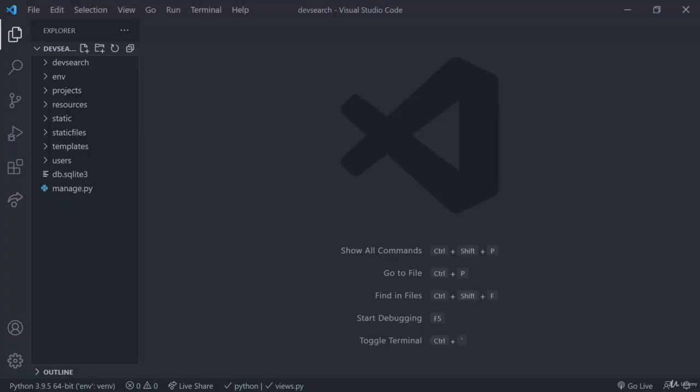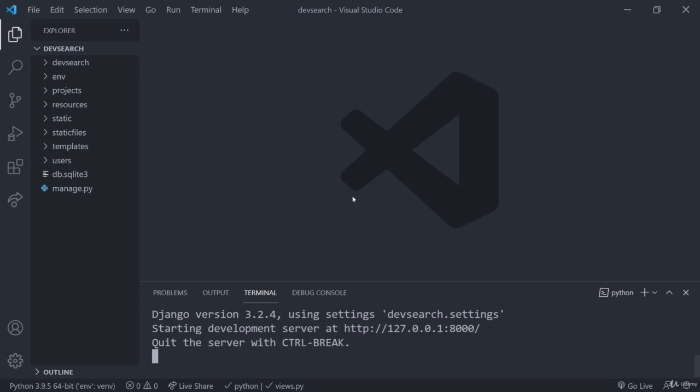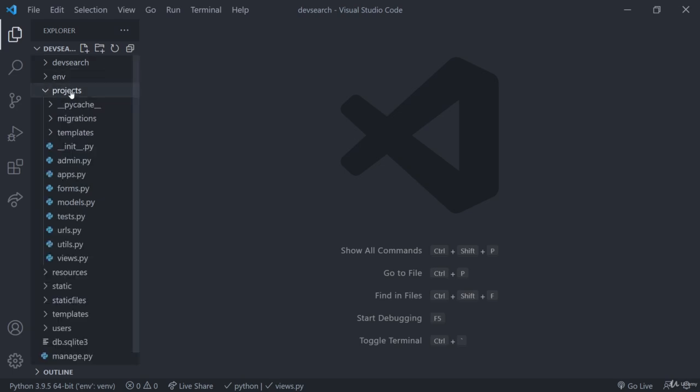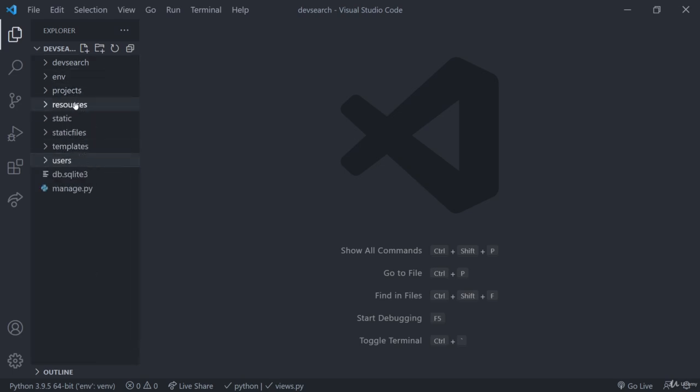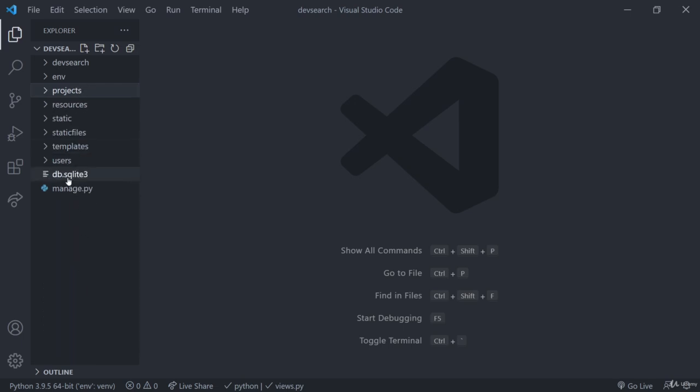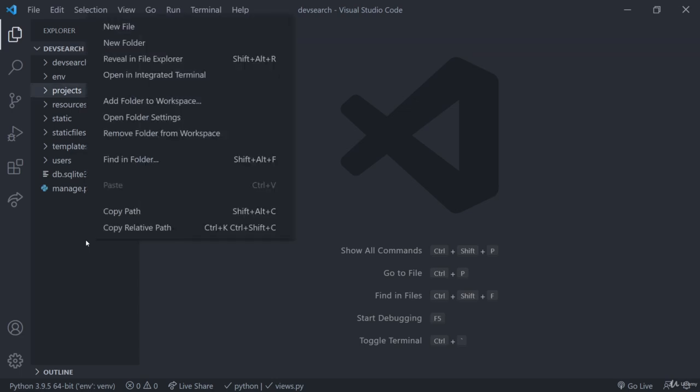So let's go into our application here, and my server should be on, so I have that running. There are multiple ways of structuring this API. Some people like to go into each app, so our projects app and our users app, and create a folder called API just for that specific app. In my case, I'm going to create a folder out here side by side with those called API, and we're just going to handle our entire app's application in one API folder. So we're not going to separate this one. There are multiple ways of doing it.